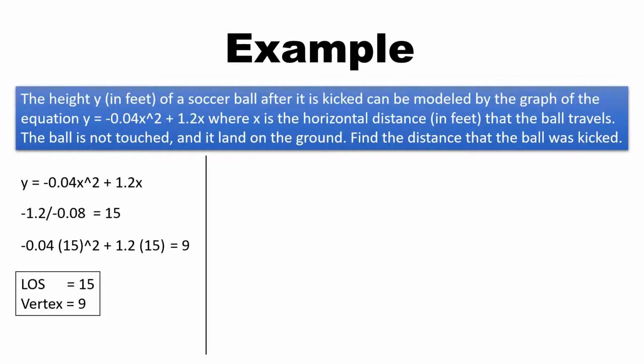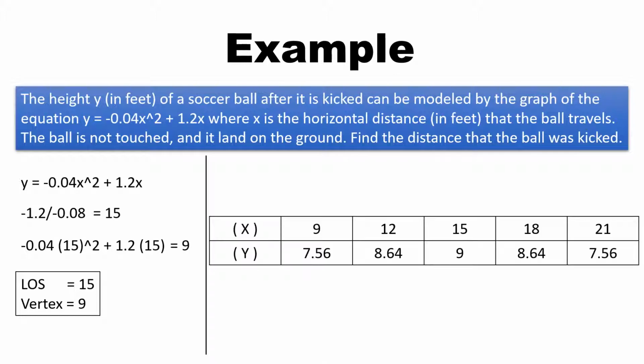So now I can do the function table, and to do it you choose multiple numbers, and I suggest that your line of symmetry is the median number of those numbers. For example, my line of symmetry is 15, so I choose two numbers after 15 and two numbers before 15, and I record them. It doesn't have to be two numbers, but I did two because I wanted it to be simple.